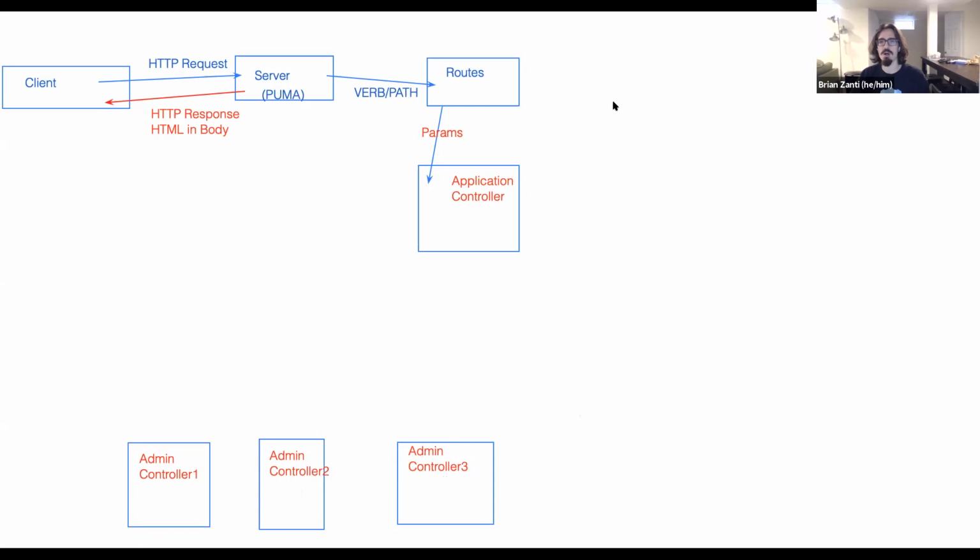So we're going to create another step in this inheritance chain, what I might refer to as an admin base controller. This base controller is now going to be the thing that inherits from application controller, and all of my admin controllers are going to inherit from this admin base controller. So now I've added another link into my inheritance chain. Rather than everything directly inheriting from application controller, all of my admin controllers inherit from my admin base controller.